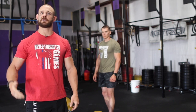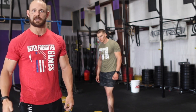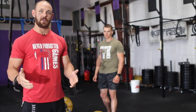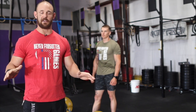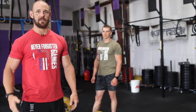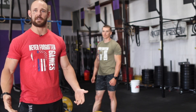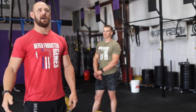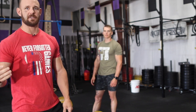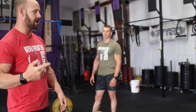Give them those cues. Tell them, hey, you need to lock the elbows out. Hey, you need to lock your knees out. Lock your hips out. Give them those cues. If they continue to do it, you need to tell them no rep, and if they need a further explanation, just tell them, hey, your knees, your hips, and your elbows all have to be locked out at the same time. Stand all the way up. Just try to communicate that as quickly and clearly to them as you can, but don't let them just go through the whole workout doing those. You'll see a lot of people trying to do that.